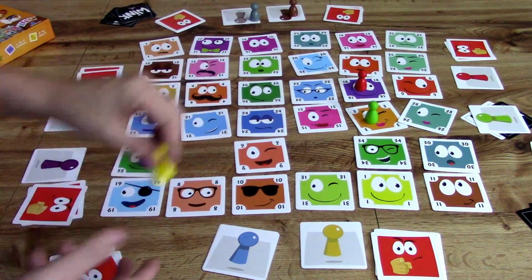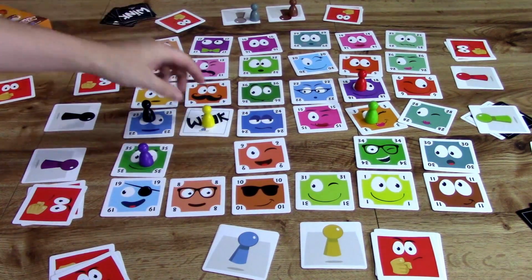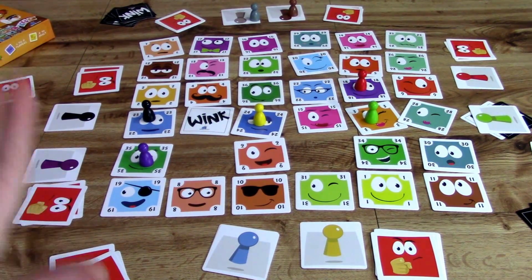So if she didn't see a wink, she can just randomly guess and hope for the best. But if she guesses wrong, this one will flip over, her pawn will stay there, and she has to move on the next turn. But this will also trigger the end game as time goes on.